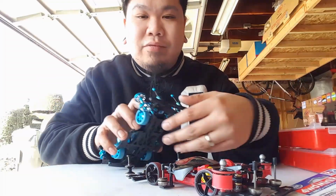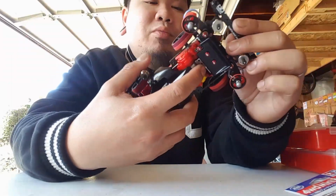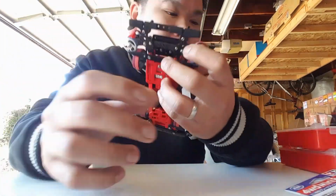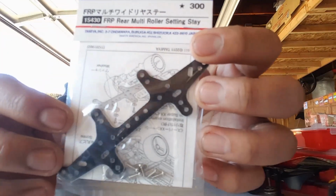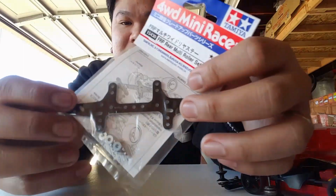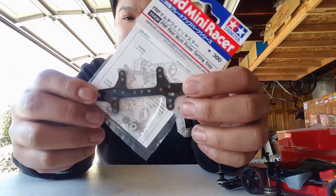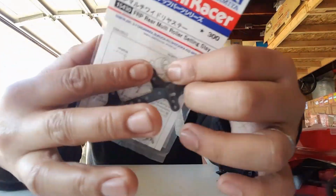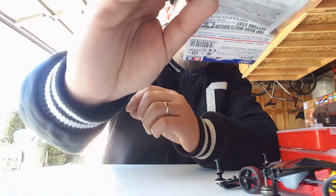And also, when you're doing longtail, obviously, you need this part. When you cut this, we will have a separate video about this kind of setup, but this is what we use. Like you see, all of our cars are like that. This part, you can use carbon, and again, I'm cheap, I'm using the FRP. This is 15430, the FRP rear multi-setting stay. You're gonna cut it here and this side, and then you're gonna attach the full decal front bumper. But this is important because you're gonna put the longtail over there. You're gonna put the FRP plate to make it longer.